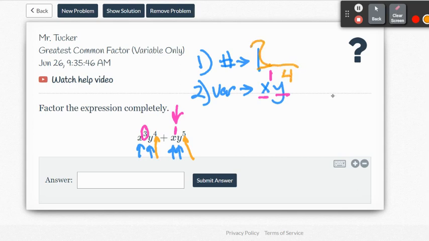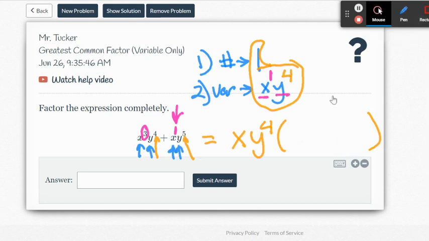So 4 is the exponent that I'm going to put on my GCF. Putting these together, it's 1, x to the 1, y to the 4th. This is my GCF. So I'm going to write that out here in front of a parenthesis, x to the 1, y to the 4 times. And then the result of division by this x y to the 4th is going to be my factored binomial when I'm done here.